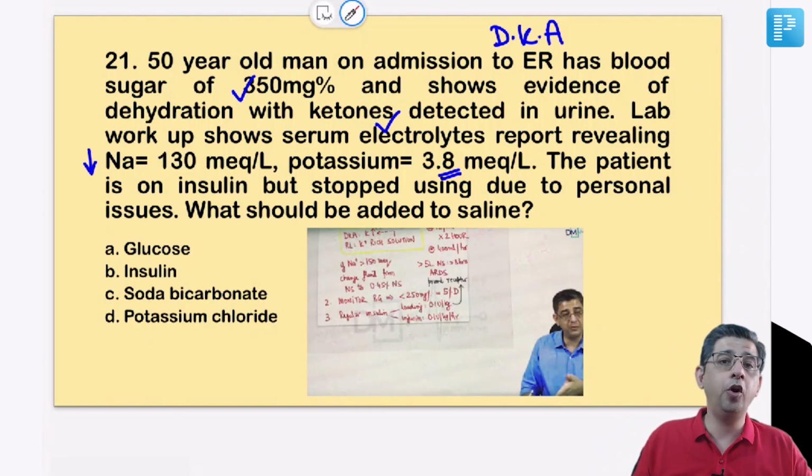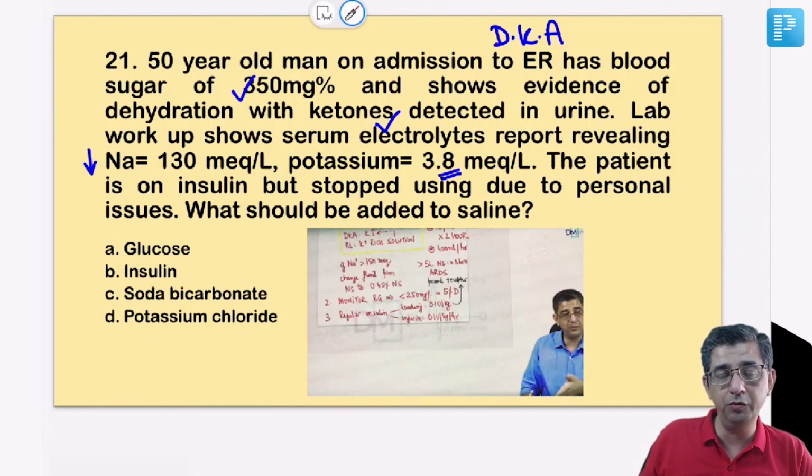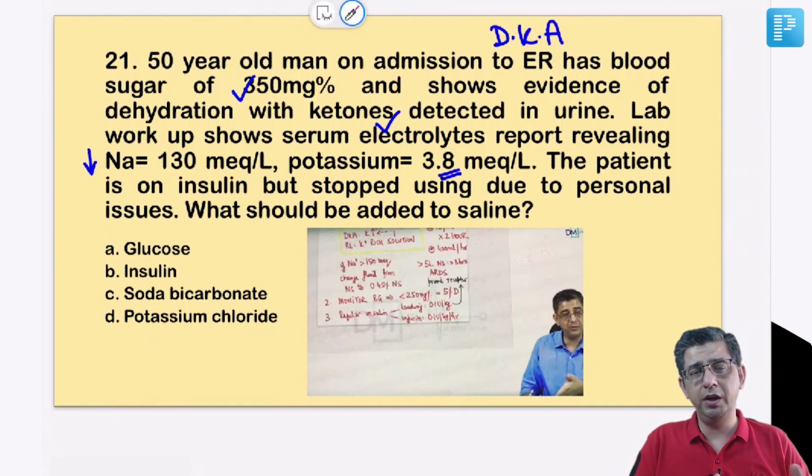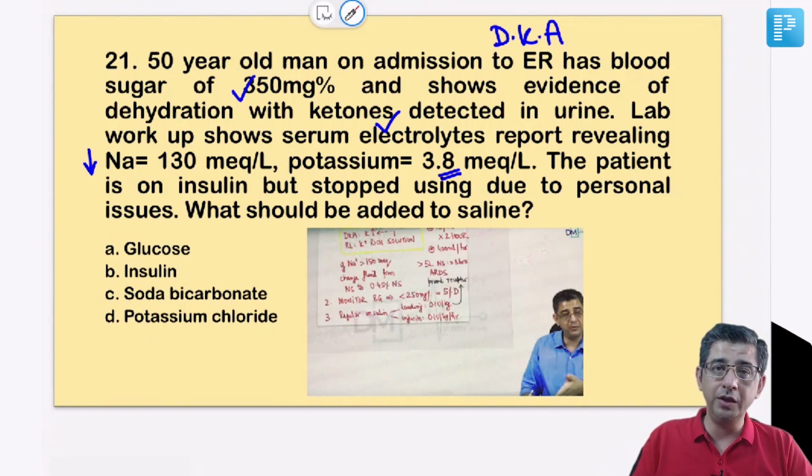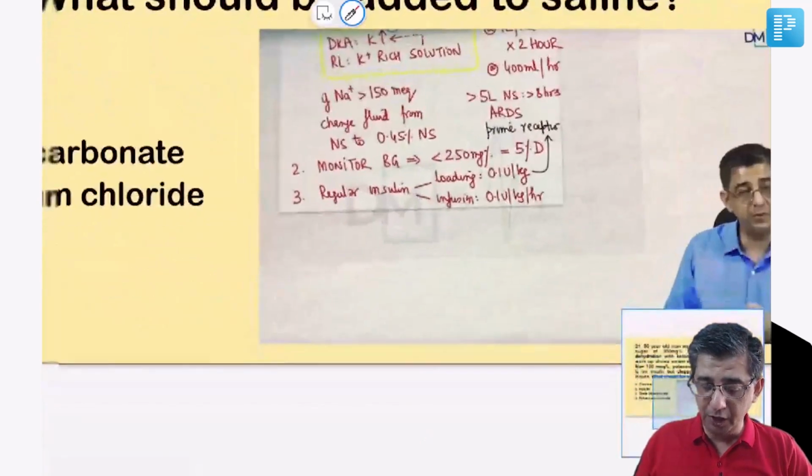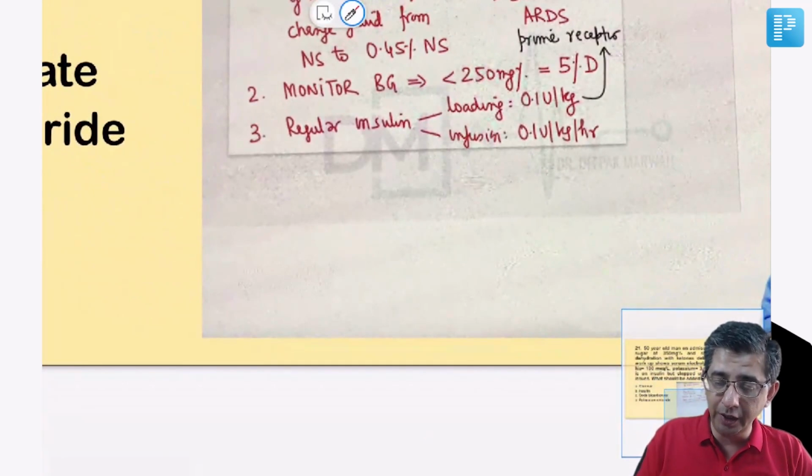If a person has gone on a holiday, or let me say due to lockdown, insulin was not available because the chemist shops were shut down for a variable part of the day, so parents could not procure it. So if insulin is not given to an insulin dependent patient, then there would be insulinopenia, and insulinopenia will cause burning of fat. That would cause production of ketones. So he says, what should be added to the saline of this particular patient? Well, guys, the point is, in all of these patients, we first give an insulin bolus. I'll just zoom it in. We give an insulin bolus and then we give an insulin drip.